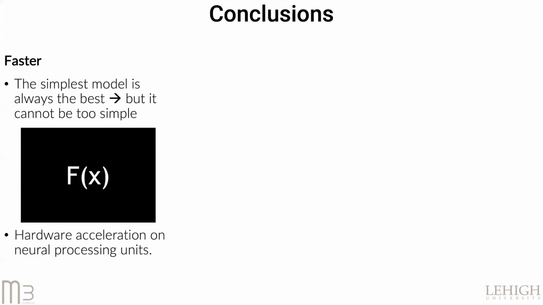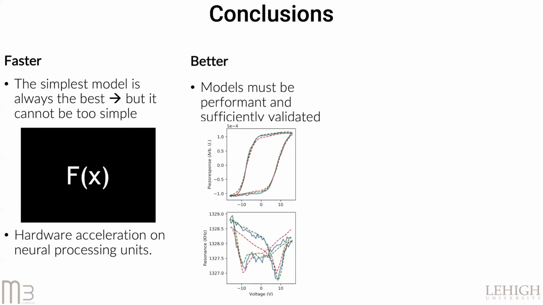If we really care about making our model much faster, we can think as a community about how we can leverage hardware acceleration on neural processing units, for instance, FPGAs, to accelerate machine learning models such that they can be conducted with millisecond latencies. We want our machine learning models to be better. They must be performant, but to be performant, they have to be sufficiently validated. Every time you train a machine learning model, it is essential that you try to trick it and try to prove that it doesn't work in every single way possible. It's particularly important if you're going to use it downstream to make physical interpretations. If you try to derive conclusions from overfit or underfit models, it'll only lead to false conclusions.